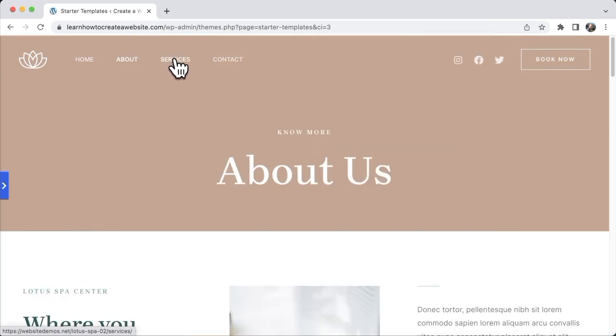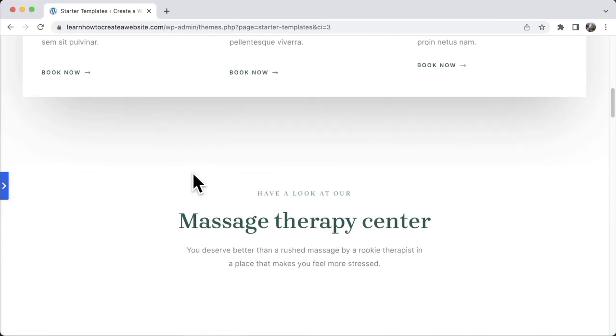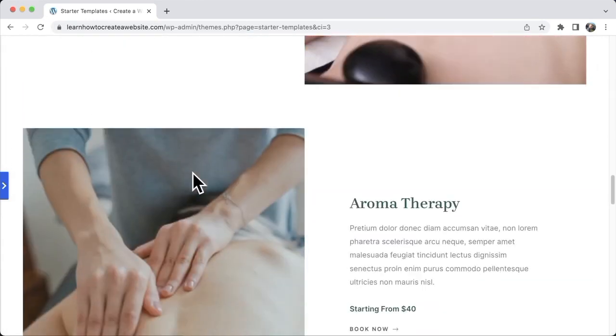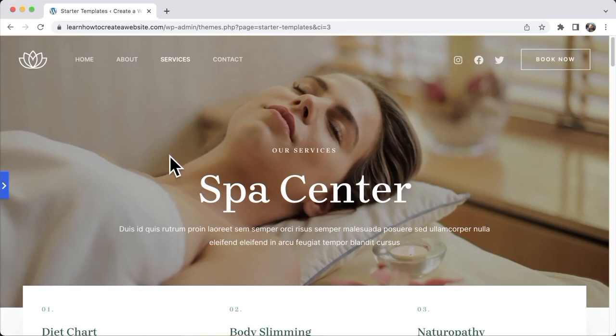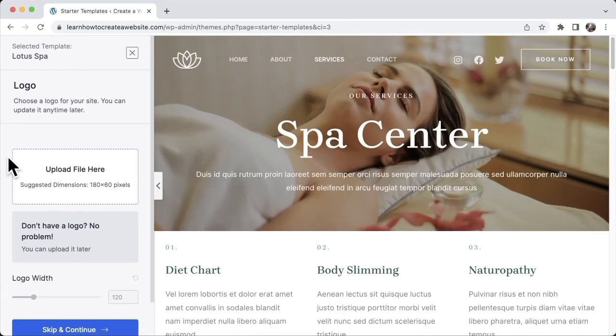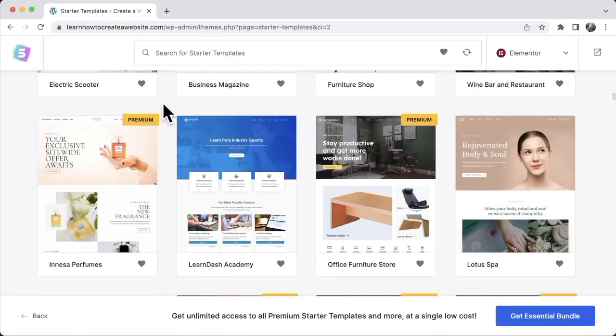And then if it's not giving us what we want, you just need to exit back and look for another template. I think this one looks nice, but like I told you, this is not the template for this course. This is just for you to have a feel of other templates. Now let's go back and select the template we are looking for.